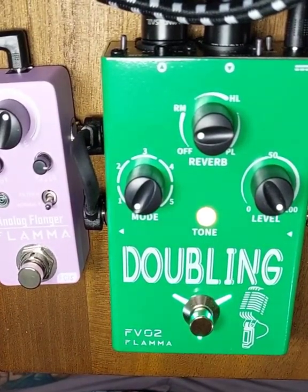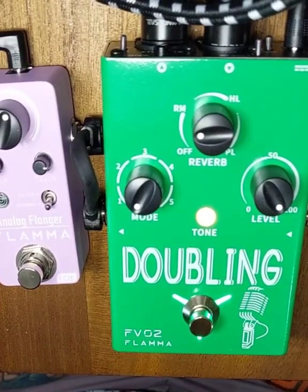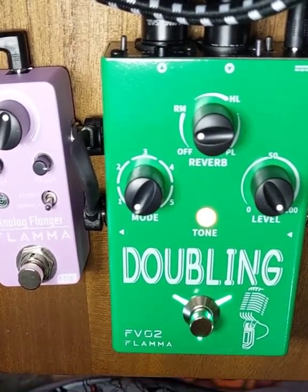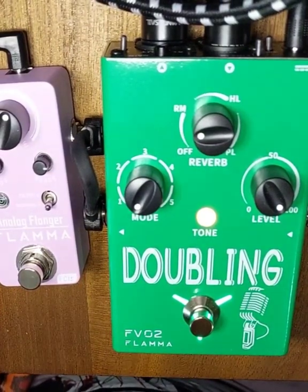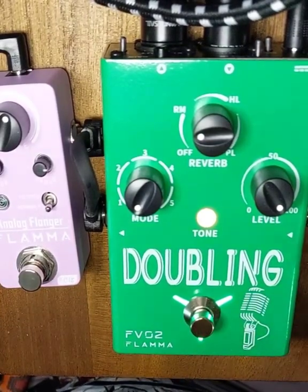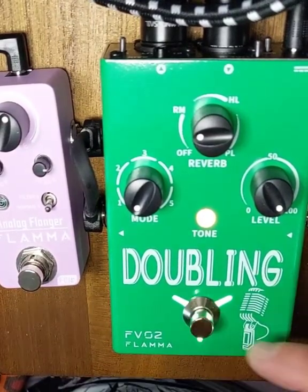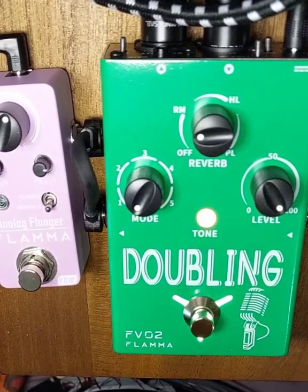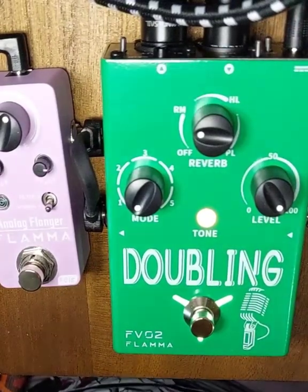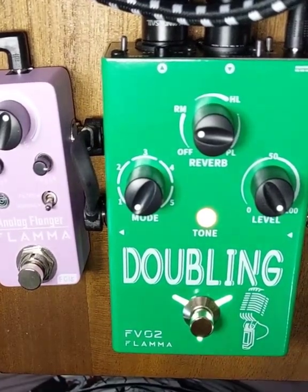I think this is a really nice sounding pedal. I'm going to attempt to sing something, which I apologize for in advance. I'm also going to put a little bit of a drum beat behind this. So before I start singing, let me explain how the hidden mode works. Right now this light is nice and green. If I press and hold this, it goes to a yellow — it might not come up on the camera. When I'm in the yellow mode, I can adjust the reverb on the guitar input. I have a drum beat going on there right now.